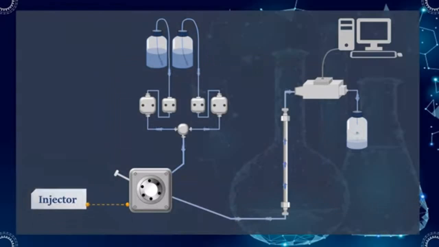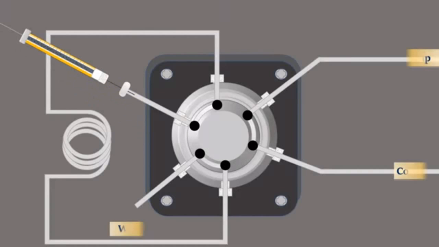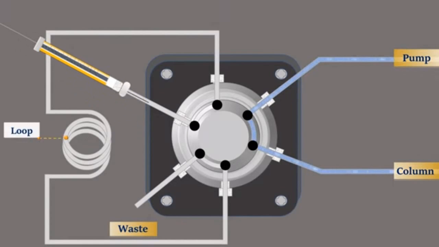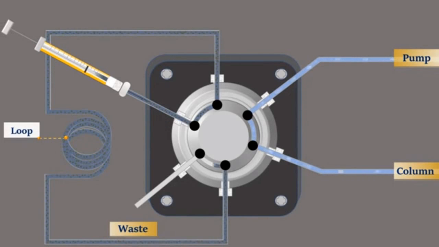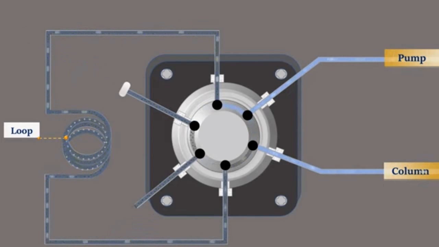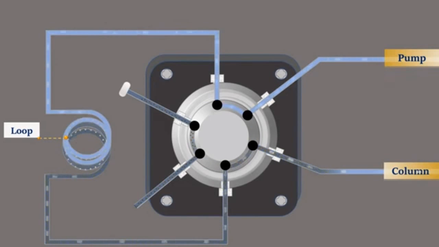Sample introduction can be accomplished in various ways. The simplest method is to use an injection valve. In the load position, the high-pressure eluting solvent flows to the column directly. The loop is loaded at atmospheric pressure from a syringe via the needle port. Excess sample exits the loop via the vent port. After loading the sample, the valve is switched to the inject position. The flow delivered by the pump flows through the loop, forcing the sample ahead of it, flowing to the column.